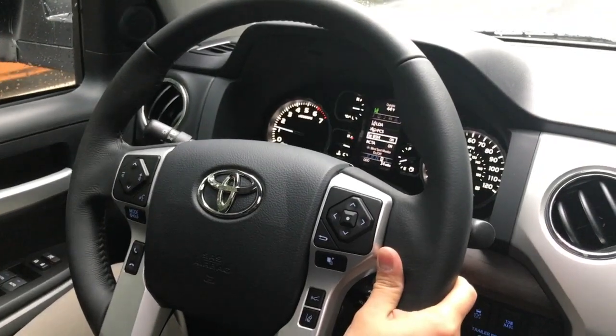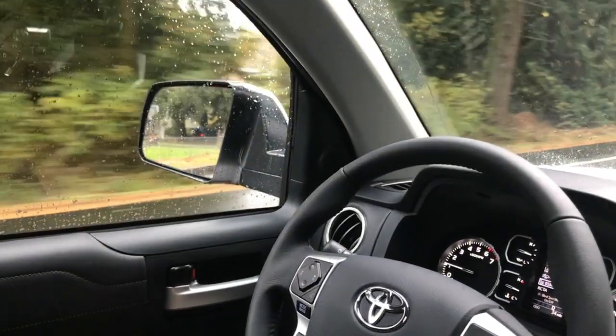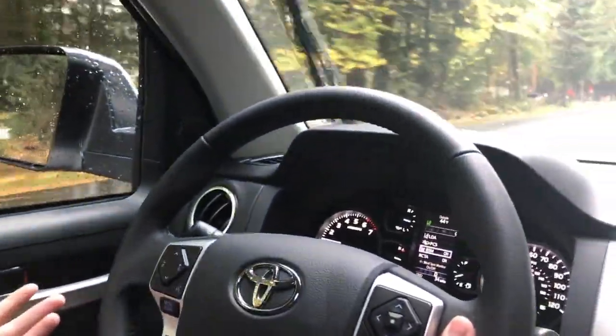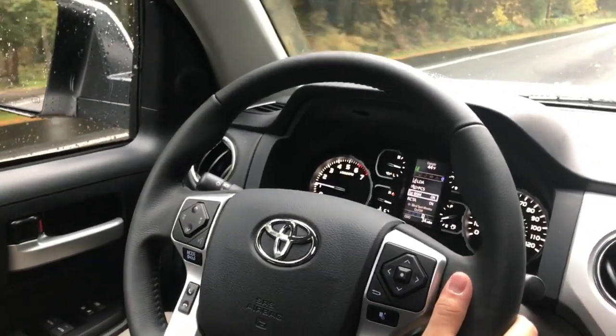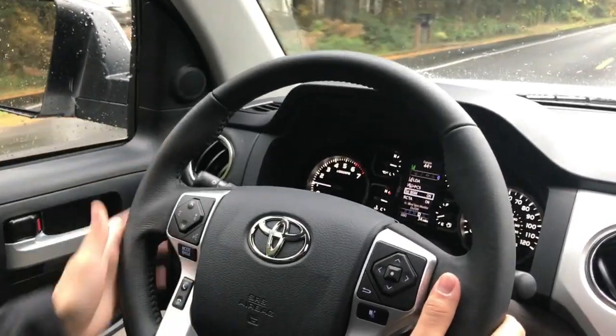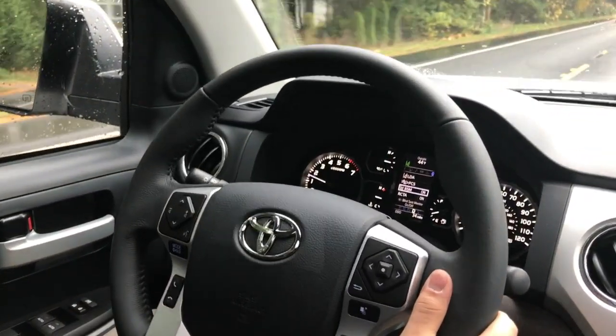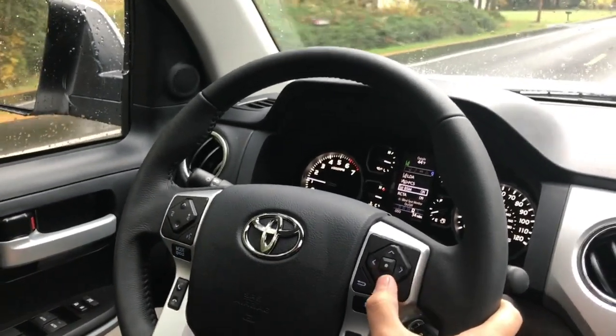On the side mirrors, you're going to see some icons that will actually light up if there is a vehicle in that particular space here. So that's just going to, again, give you that nice, easy driving that you're going to want. That way, when you're trying to change lanes, you're going to be able to see if now's a good time to change or not by looking at the side mirror.